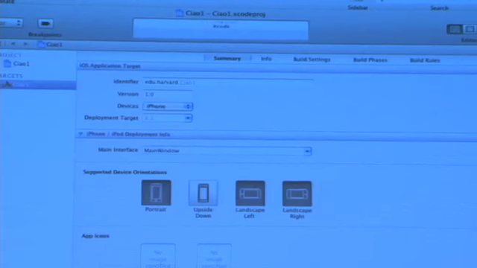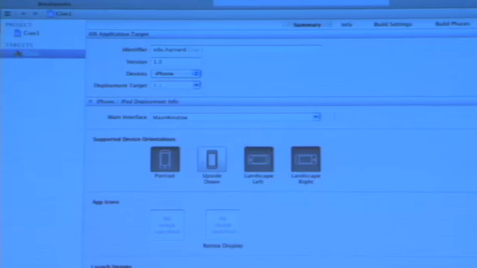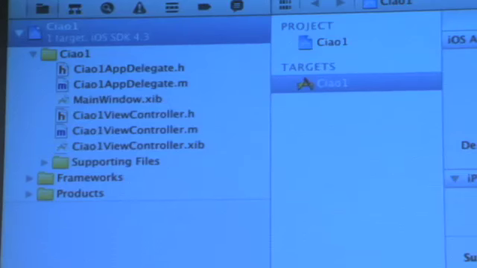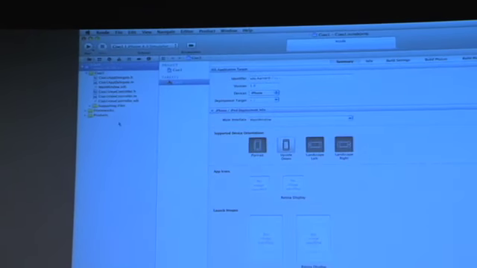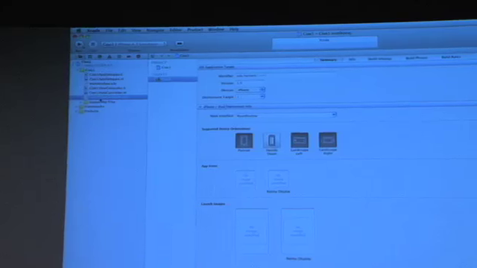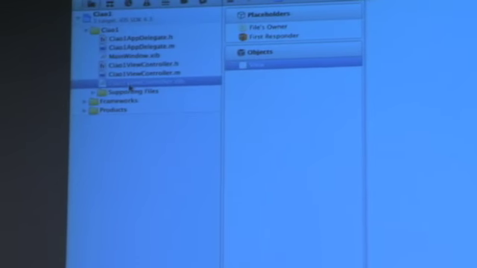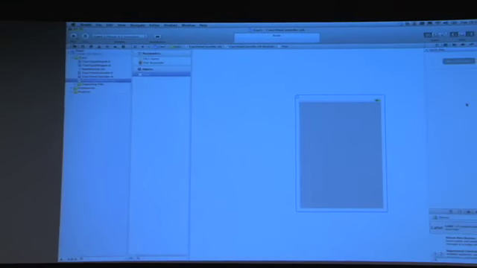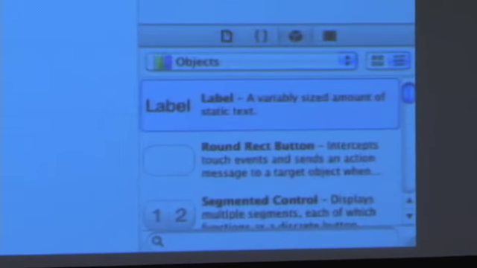And now I have a blank project called ciao 1, and I'm going to demonstrate how we might localize this application. So first, let's implement the very compelling English version. I'm going to open up my view controller's nib file. So not main window.nib, but the view controller's, which is the one I'm actually going to see. I'm going to open up my little inspectors over here. I'm going to find that UI label.